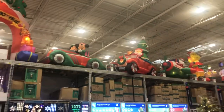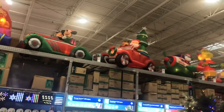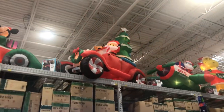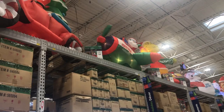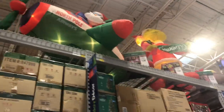Look, there's a Mickey and Minnie driving a car! Where'd you go? You're missing out on the good stuff here, Ben. Ben, go over here and tell people what you see. Did you see there's a North Pole Airway Santa? Look at the North Pole Santa — it's a great lineup, most of it's brilliant.